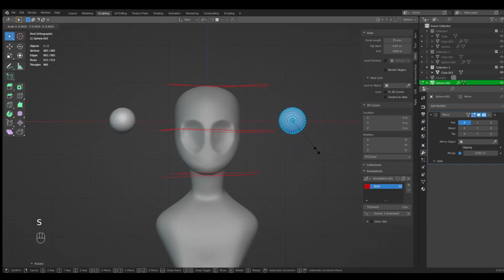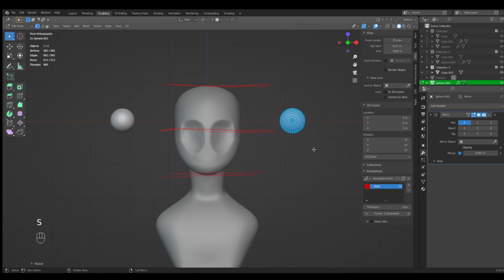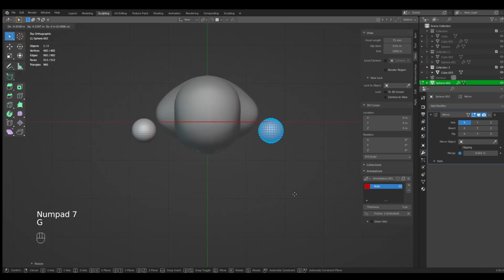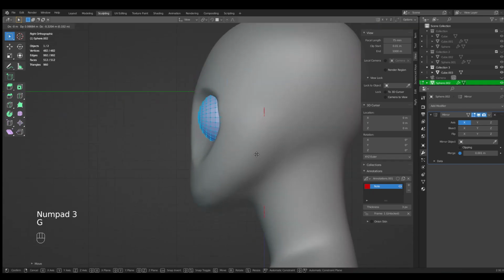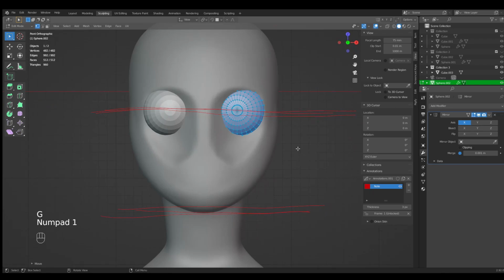I'm going to scale the eyeball, going to the top view with 7 on the numpad, now 3 for the side view, and try to position my eyes.